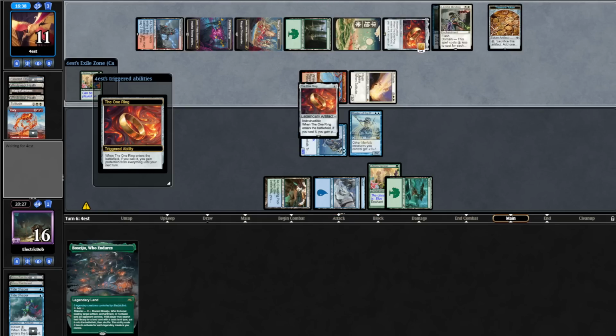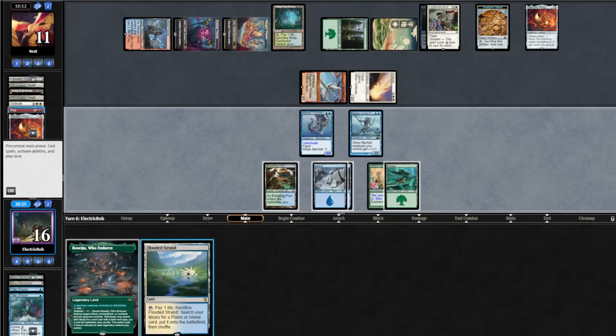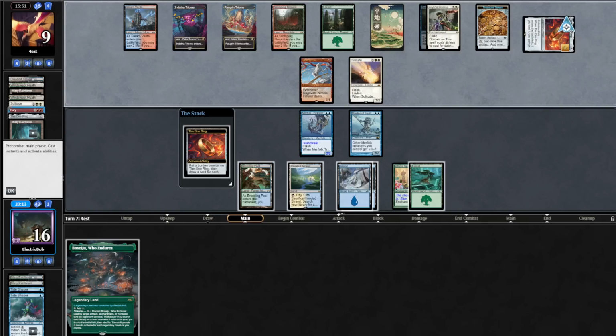and we will not block. Then they cast out another One Ring and play out a Misty, passing. Another land for us. Well, we'll just hold up the Seiju here. And they draw a card on the end step with the Ring. They draw 2 more with the Ring.